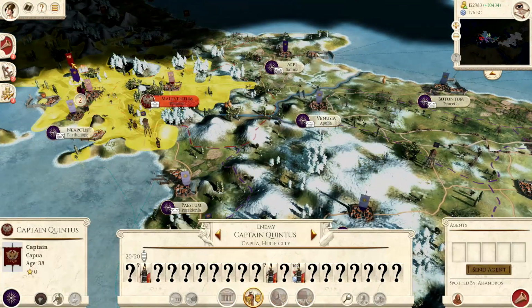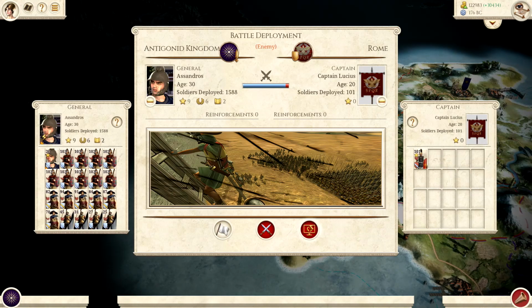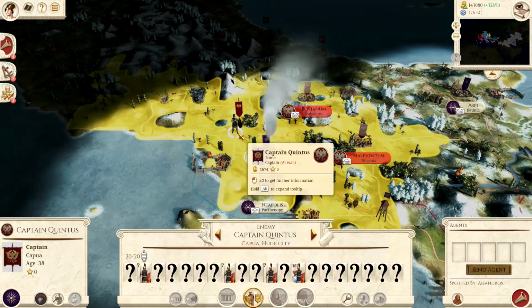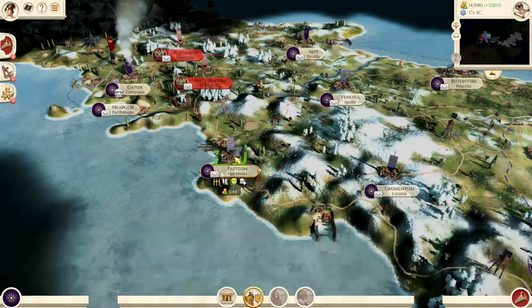Back over... Oh, hello. Hello, Rome. Seeing as how they only have one guy in here, I will gladly assault this now before they even get here. Because minimal casualties, and if they're going to attack us, I would rather that be from a city as opposed to out in the open field, because that is a full stack army of Roman troops. Oh god.